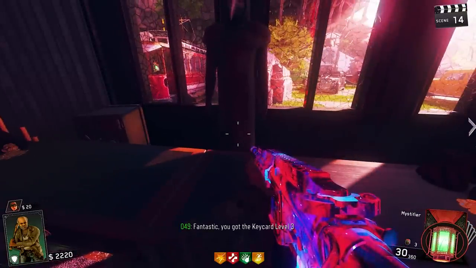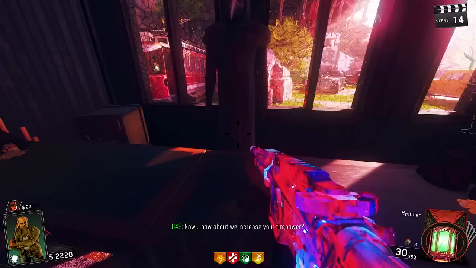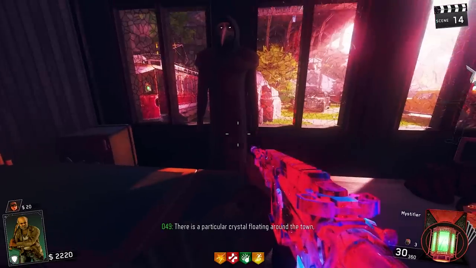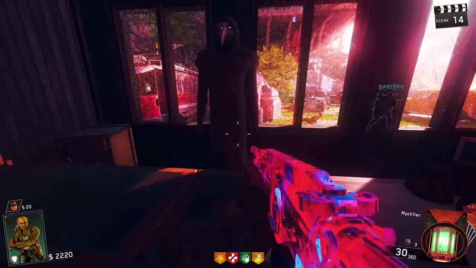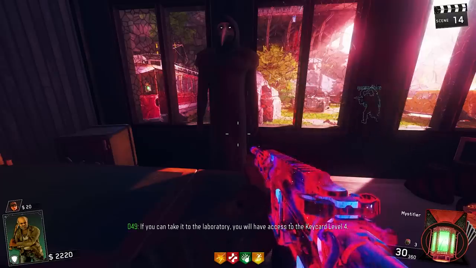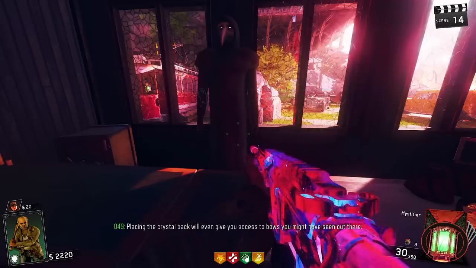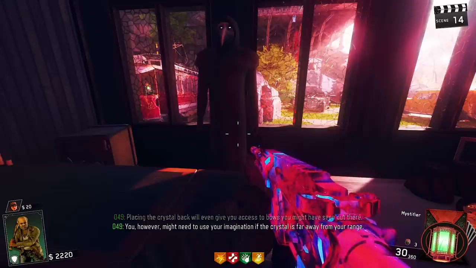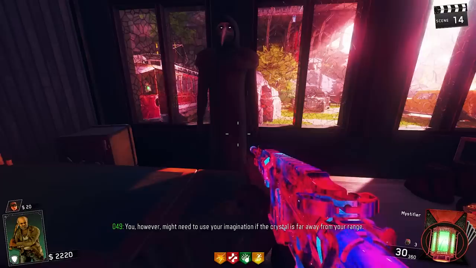Fantastic, you got key card level 3. Fantastic. Now, how about we increase your firepower? Oh! There is a particular particle crystal floating around town. If you can take it to the laboratory, you have access to key card level 4. Placing the crystal back will even give you access to bows it might have seen out there. You, however, will need to use your imagination if the crystal is far away from your range.